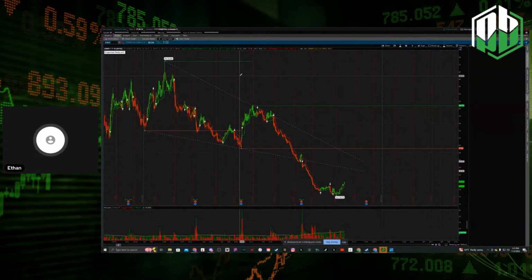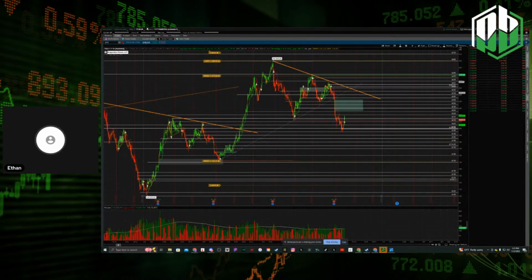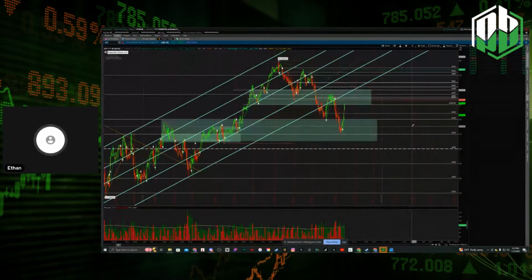Reckle, what's hard to see for you? Just where you want to draw the lines or the boxes. Is it the lines or zones or both? Zones. Okay, yeah. Zones aren't going to be the biggest most important thing, and you can never really draw a zone perfectly. But I would look for consolidation. That's where you're going to want to draw zones.